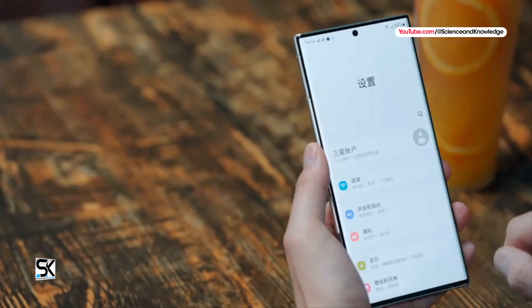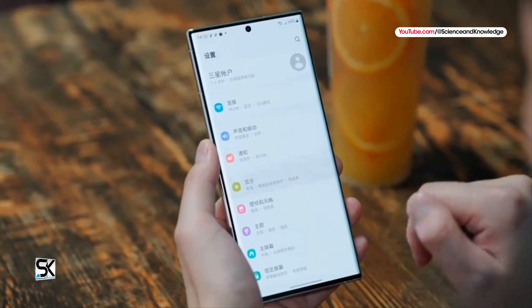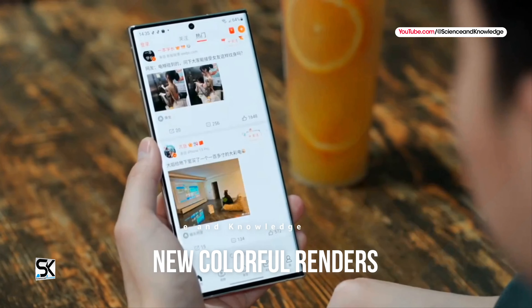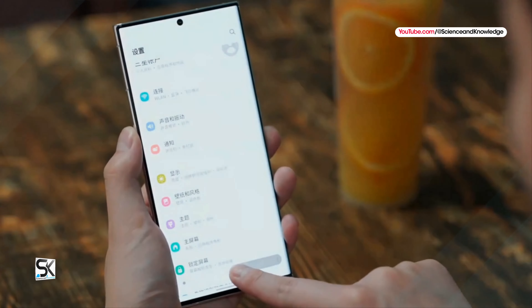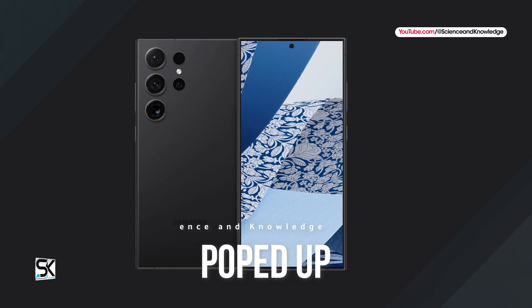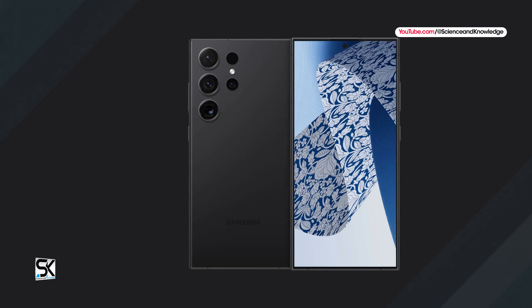Finally, here is a lot of the latest news from the Samsung Galaxy S24 Ultra, including the new launch date, faster new chipset, and new colorful renders. In the last few hours, a lot of information about the successor to the Galaxy S23 Ultra has popped up, which we would like to briefly and succinctly summarize here.